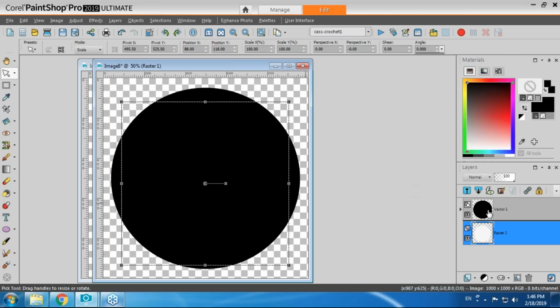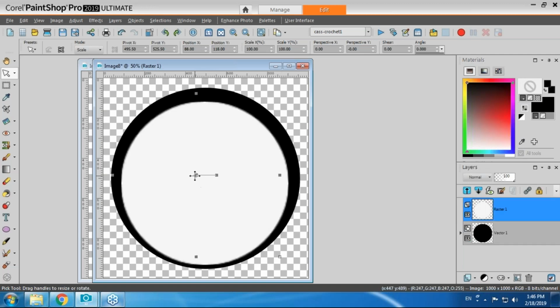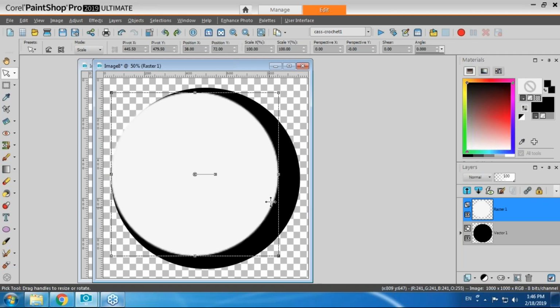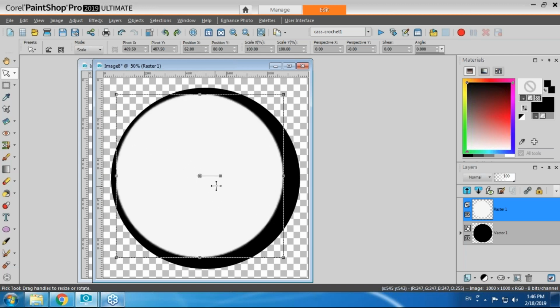So it's white. So let's see. You can see how the edges of the white are blurred. If it's just an edge, it might not be so bad. But if you have a photo, for example, and you want to enlarge it, that's what happens. And on raster layers, you can apply effects like a bevel, like a texture. You cannot do that on a vector because it's mostly just the outline that is calculated and you don't actually manipulate the inside.